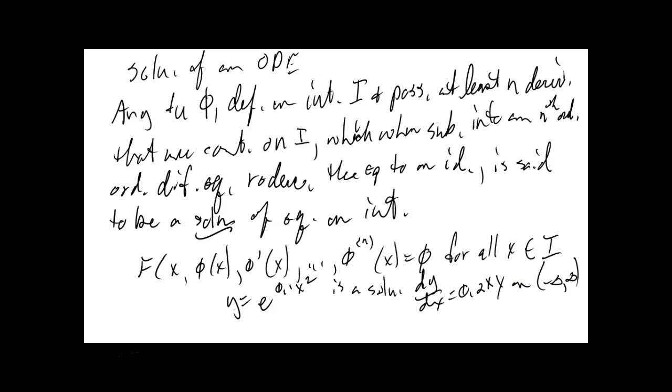Okay? Of course it is. Because when you take the derivative of this, you get e to the 0.1 x squared, which is y, times chain rule 0.2 x. And yeah, that's obviously that. When you're taking the derivative, it makes it obvious. But see, that's what you do.